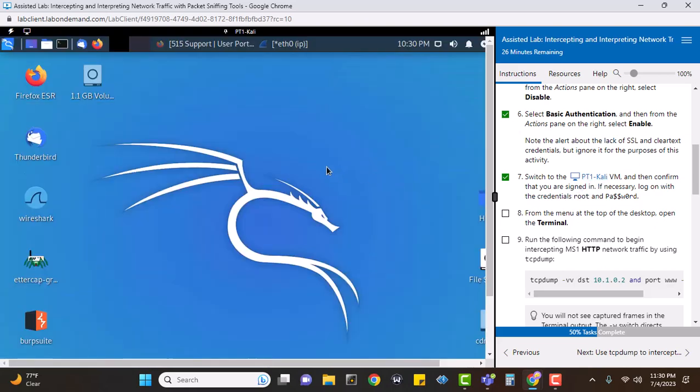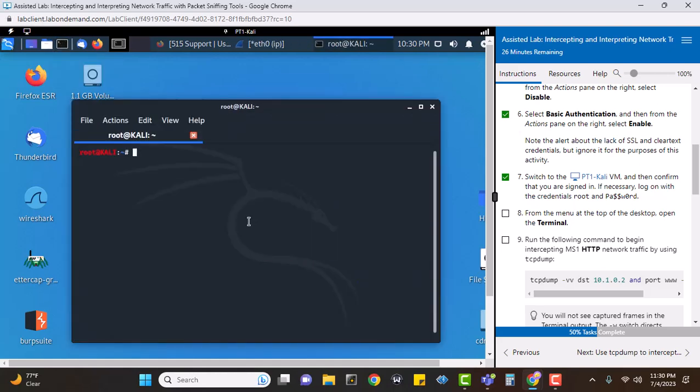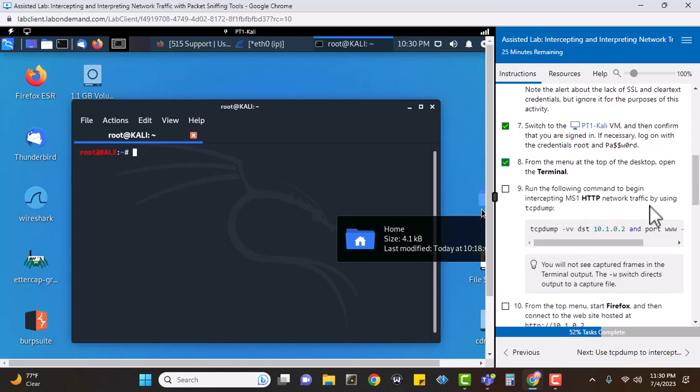Yeah, and we are signed in. From the menu, we're going to go to the terminal, which is this up here. We're going to do a little Linux command line stuff. All right. And we are signed in as root. That's good. Then we're going to run the following command to begin intercepting MS1 HTTP network traffic using tcpdump. tcpdump does it in command line.